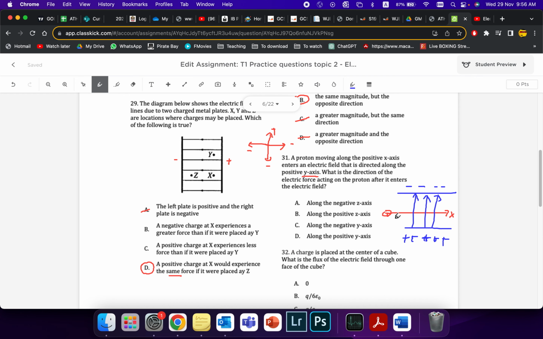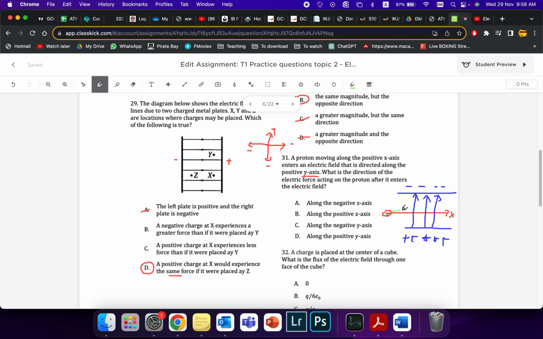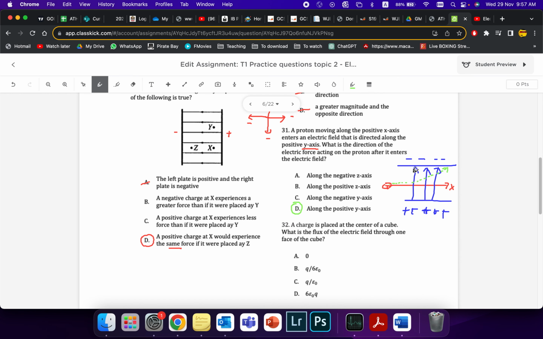Right, what will happen? Where will he go? Well, of course, he's a positive, so he'll be attracted. He will go up that way. That is not a field line, so I don't want you to get confused. This is the path. I'm going to draw the path with a different color, so let's get my pen back over here and choose a color. Let's try green. His path is going to go towards this way, like that, along the positive y-axis. So that means D would be the answer over here. We don't need to use any of the right-hand rule stuff, talking about the z-axis, that all comes later, not when it comes to simple things like this.